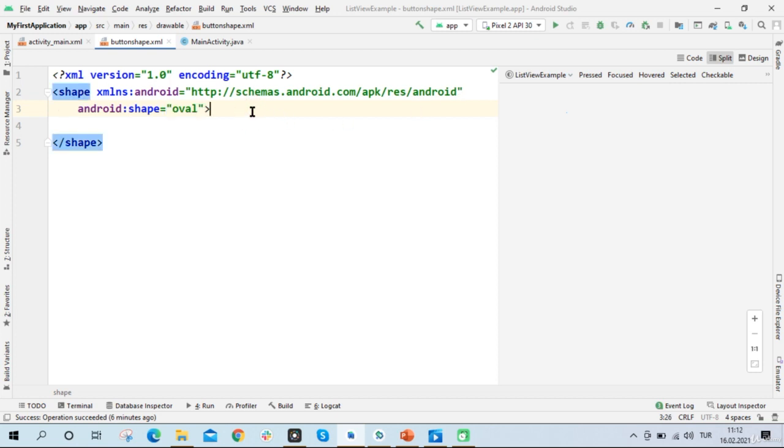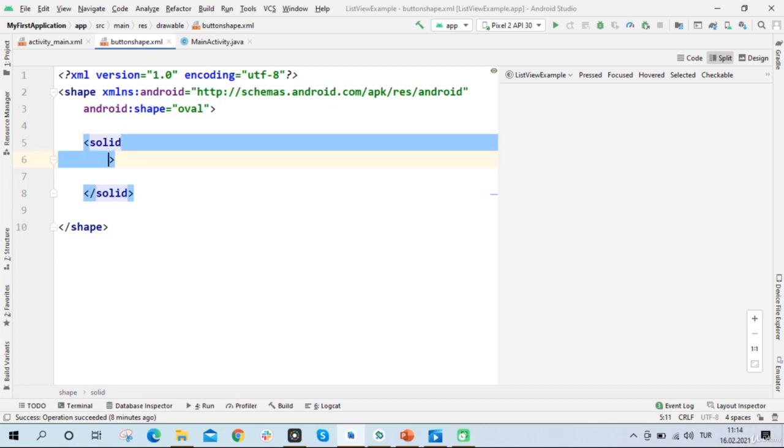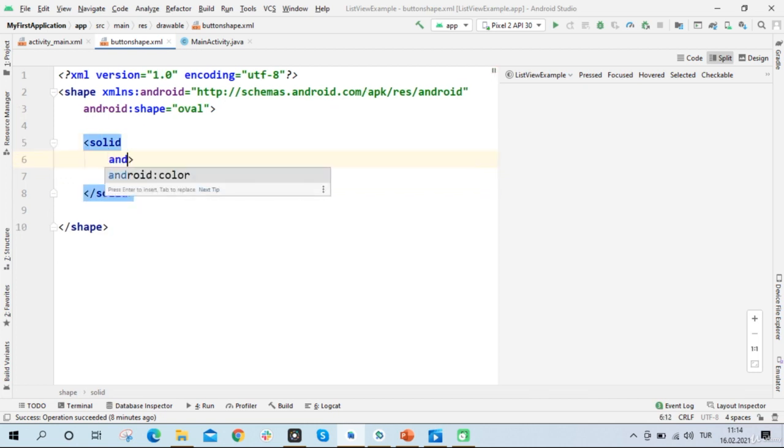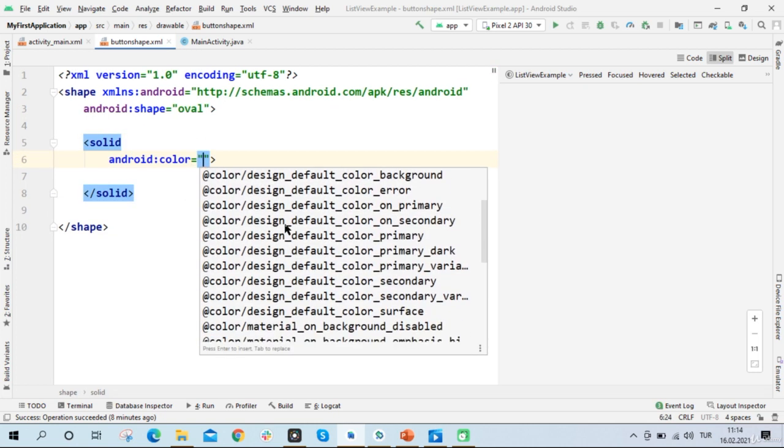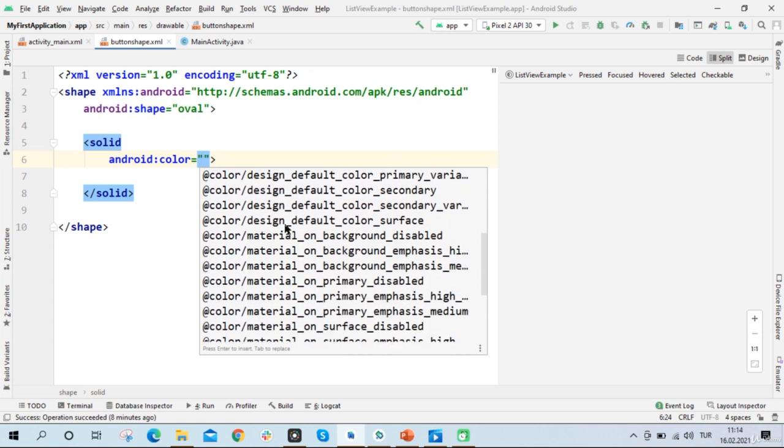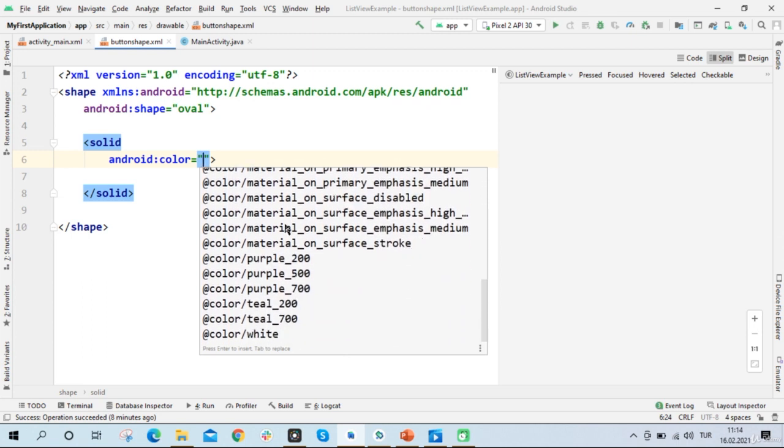Now also I need to choose a color for this button. So there are two types of colors, basically solid and stroke. I will define a solid color. And I'll choose a color from here. But you can choose whichever color you want. I'm not looking, so go ahead.